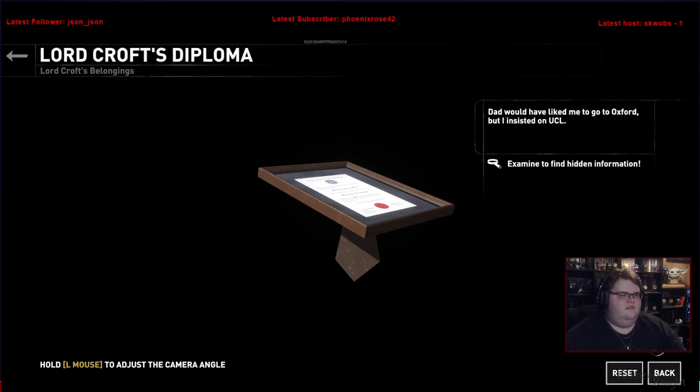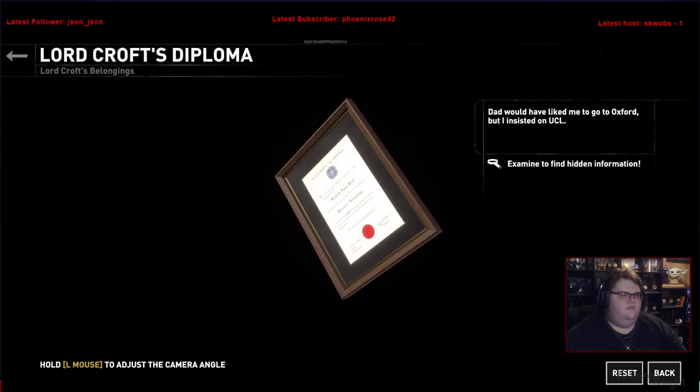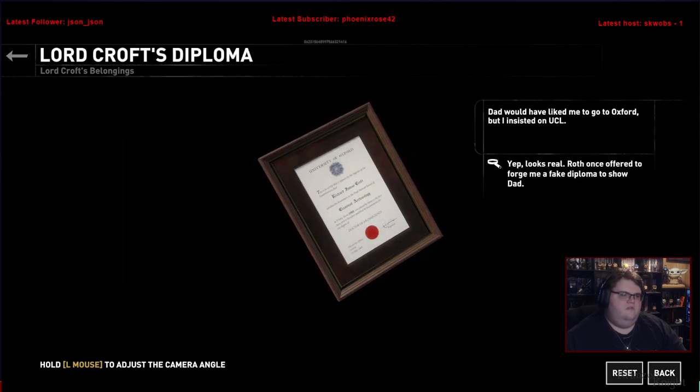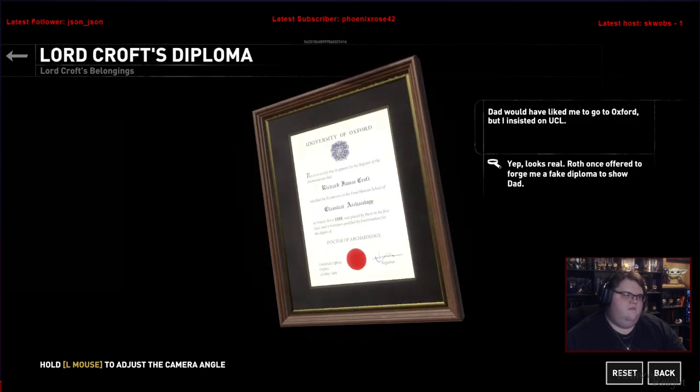Alright. Dad would have liked me to go to Oxford. But I insisted on UCL. Yep, looks real. Roth once offered to forge me a fake diploma to show Dad.